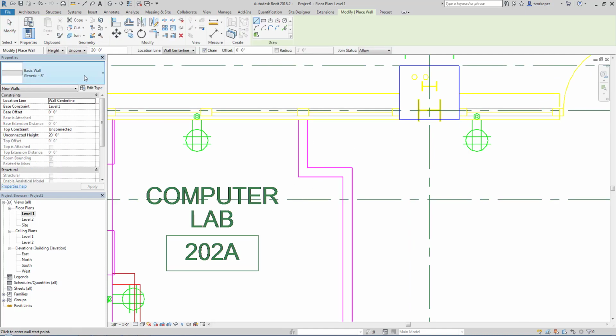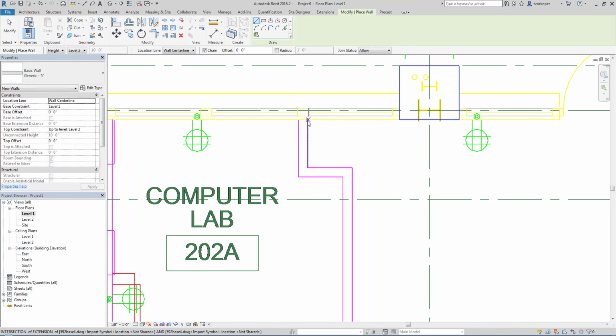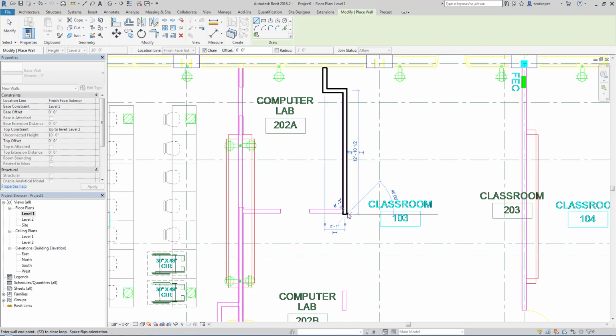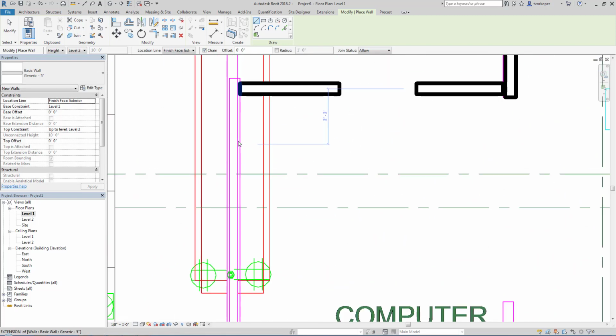If I use my wall command and use a generic 5-inch wall, I can just come along and change this to finish face exterior, and Revit will find these endpoints, and you can see how fast modeling this building can go if I have a nice underlay to go from.